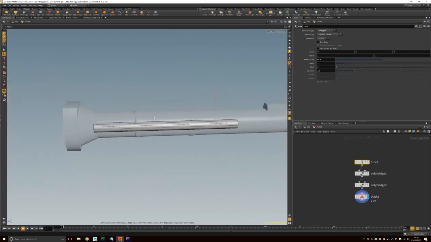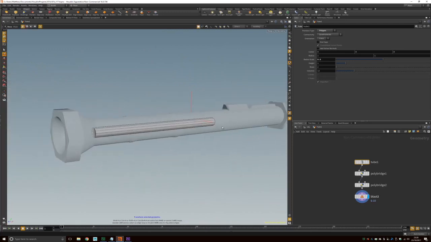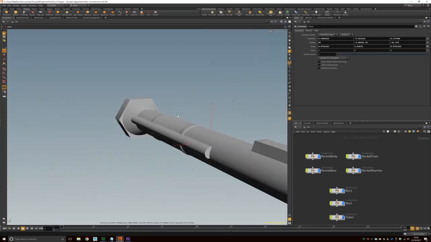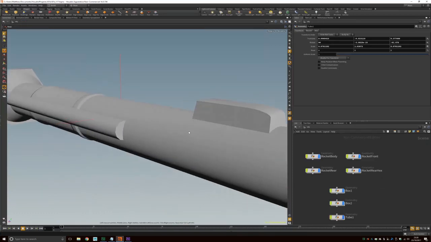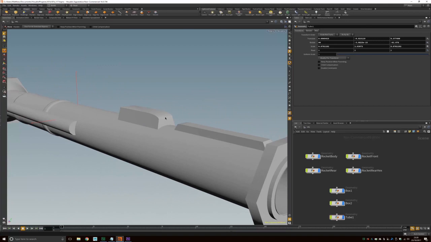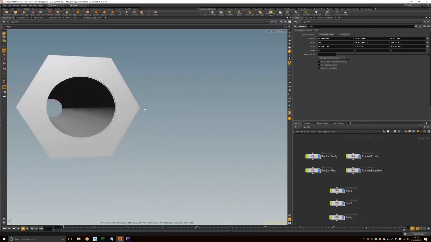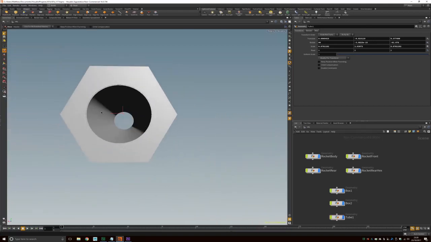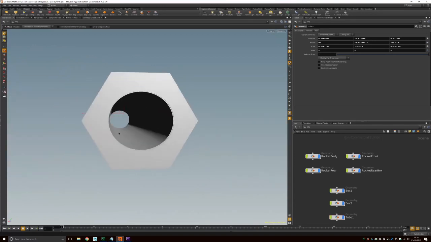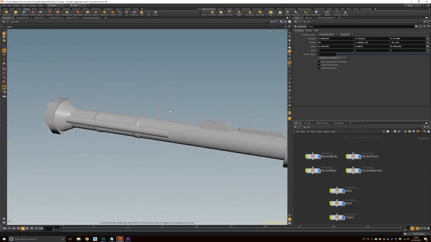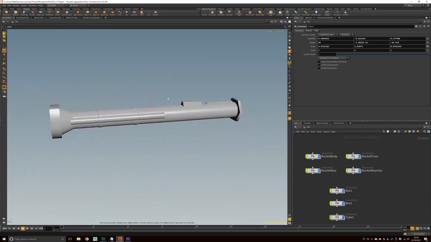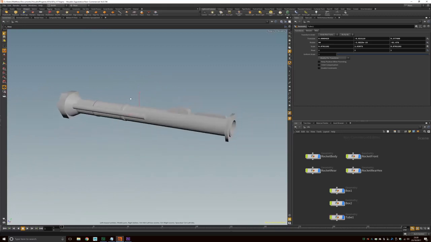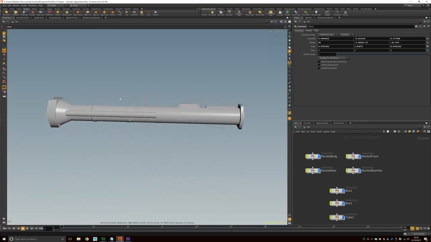So you should be able to make all these details, and these were just as I was showing you just before, these are beveled, and none of them are coming through the actual pipe, so that's important, so we can actually get the simulation right. And that's basically it for the modelling part. I'm not sure what else there is to it other than that. We've got some nice looking details here.